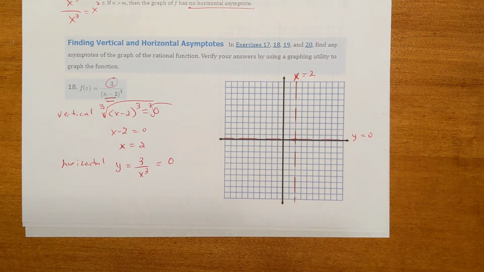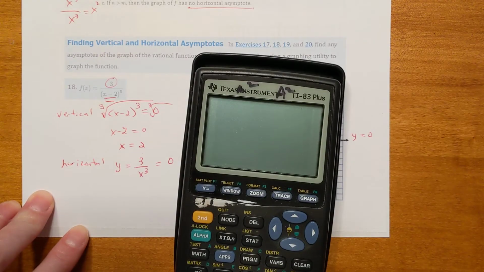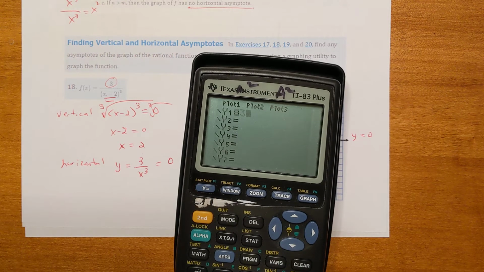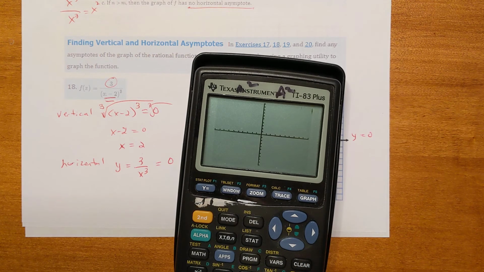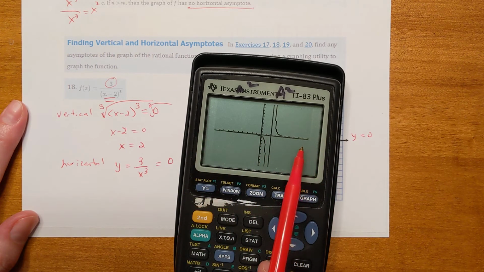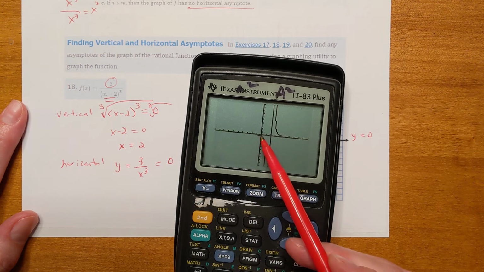All right, so taking a look at that on our calculator. So I've got an old one today. I got a whole pile of calculators, so this isn't as pretty as I usually use, but that's okay. So we got 3 divided by (x minus 2) to the 3rd, and then graph. And since it's such an old calculator, I get that line going down through it, which is annoying. If you have a newer calculator, you're not going to have that line there. But notice here, it doesn't ever cross the x-axis at all. It gets close to it, so we don't have any x-intercepts. But right here we have a y-intercept.